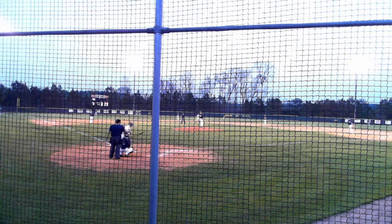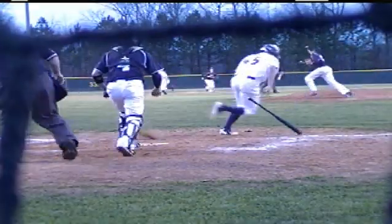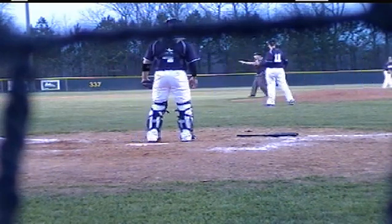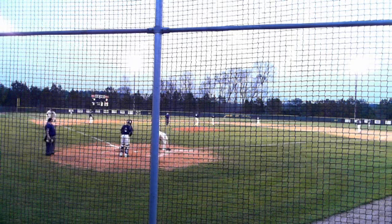Roderick Harrison now coming to the plate, number 45. Runner at second base. Hits the ball back to the shortstop. Shortstop fields, throws him out at first. The runner at third gets back. He gets back. He's coming around the corner too far almost. Now we got a runner at third base with 2 outs.